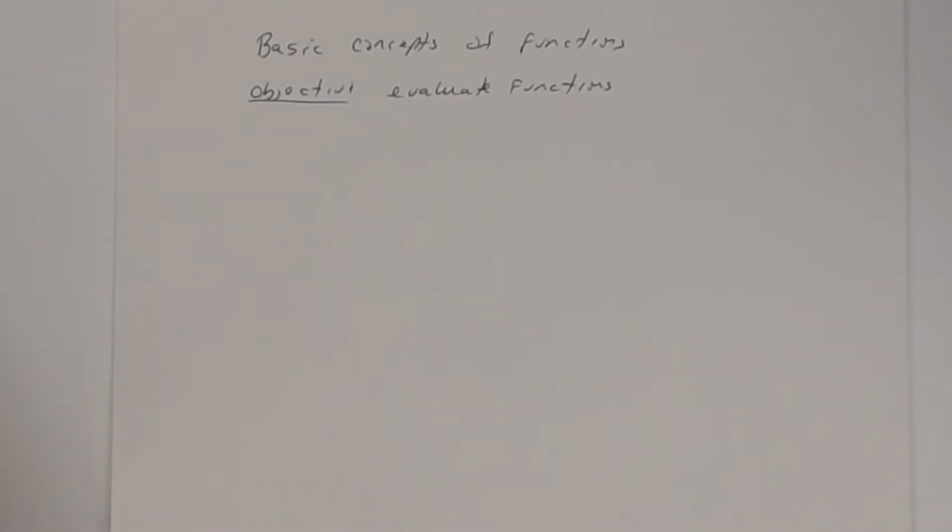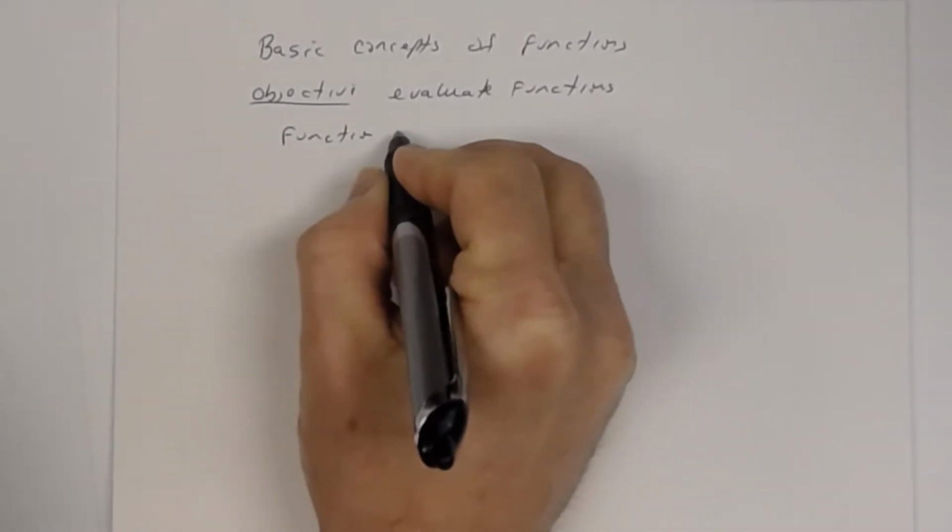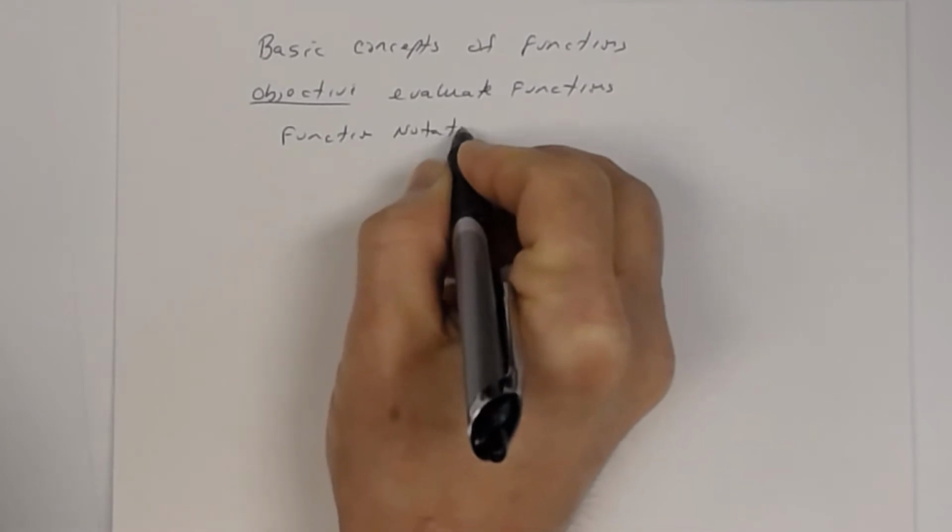Okay, so in this lesson, we're going to look at our continuing study on the basic concepts of functions, but for this particular lesson, we're interested in evaluating functions. Now, before we can talk about evaluating functions, we need to mention the idea of function notation. So I just want to take a few moments and discuss what function notation looks like.